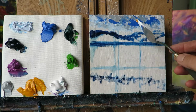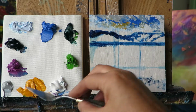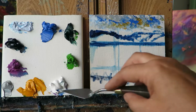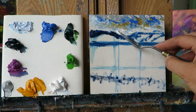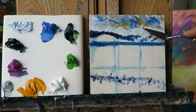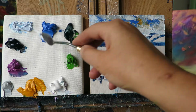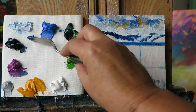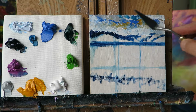I think I'll use a bit of grey. And I'm going to put a little bit of this bright orange yellowy colour, because it's going to be a little bit on the hills as well. A bit more white I think down here. Get the odd lump in it. Coming right down into the sketch. And I might actually just add another blue in there, which is turquoise. Might put a bit of turquoise up here.